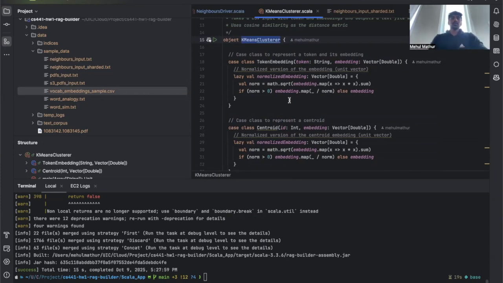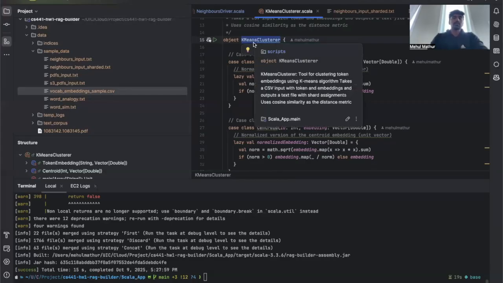For example, I can group them into 10 centroids. So it will create 10 shards of the 10,000 words, and each of those shards will have somewhat similar words, so that when they're operated in parallel, there is a high chance that the accuracy of the similar words will be higher since the similar words land in the same particular shard. That's why I run an initial k-means clustering algorithm.